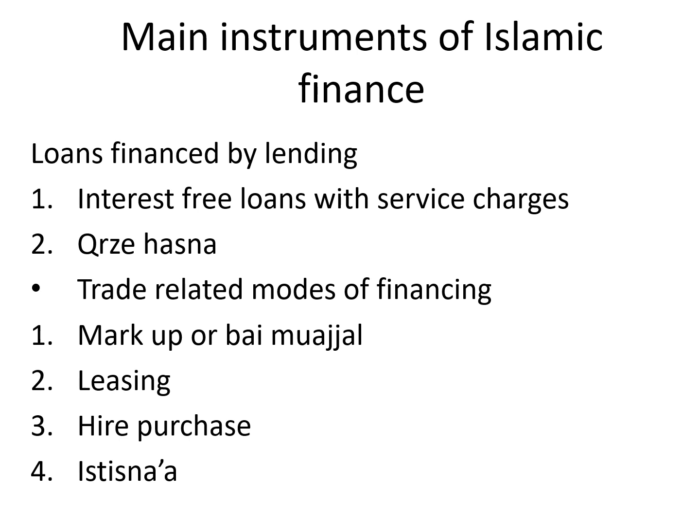And the fourth mode of trade related financing is istisna. Istisna means asking someone to construct, build, or manufacture an asset. In Islamic finance, istisna is generally a long term contract whereby a party undertakes to manufacture, build, or construct an asset, with an obligation from the manufacturer or producer to deliver it to the customer upon completion. In practice, the key advantage of an istisna contract is that it can provide flexibility to the customer, where payment can be made in installments linked to the project or completion, or at the delivery or after project completion.